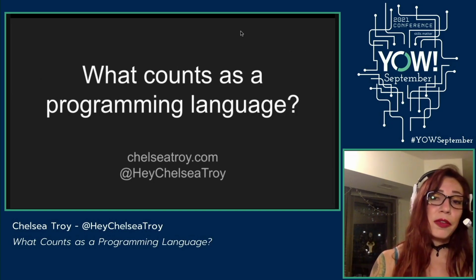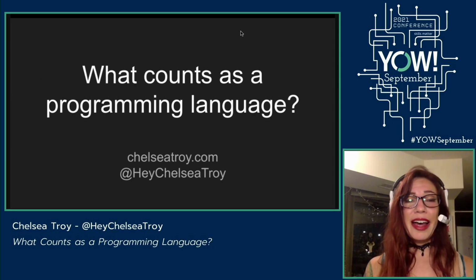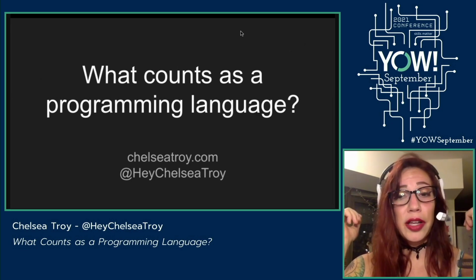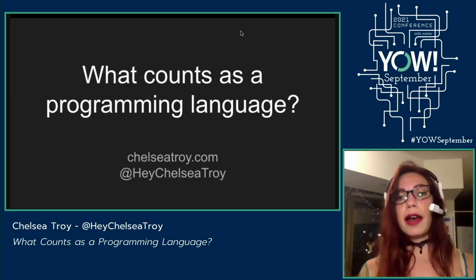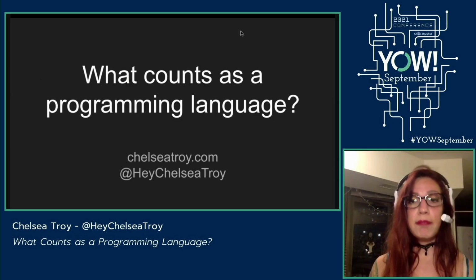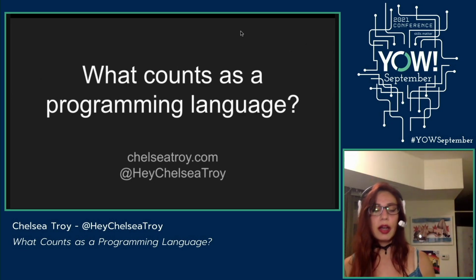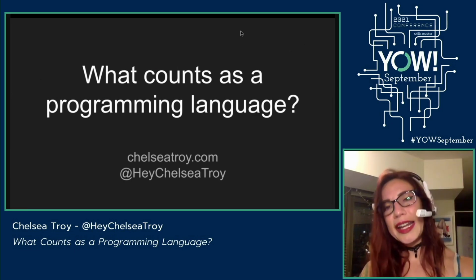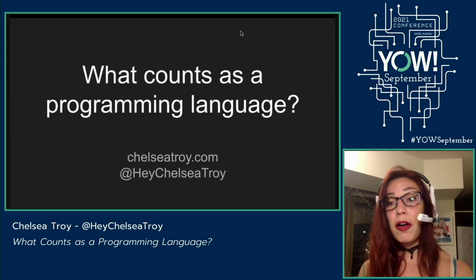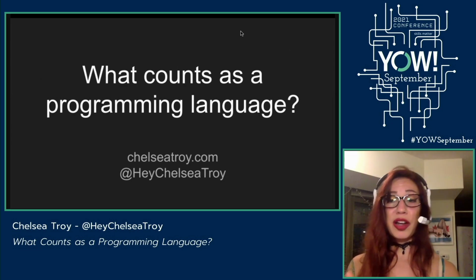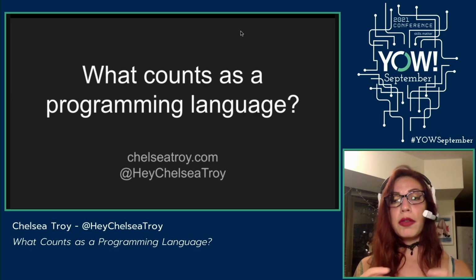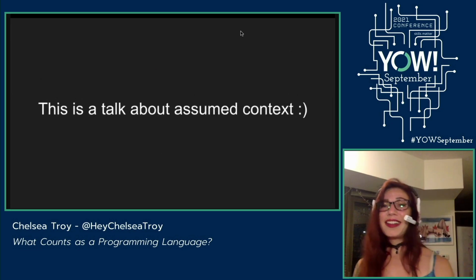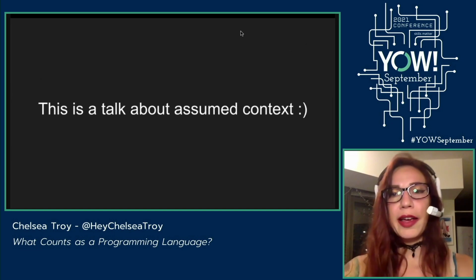So, before I begin, I want to warn you that programming languages aren't really the point of this talk. They were definitely originally going to be the point, but as I dove into researching programming languages and comparing the ones that I've written in for this talk, I found a theme that I think you'll find applicable inside and outside of programming languages. My hope is that it'll be useful to you as engineers regardless of the language you write. So we'll still center programming languages in our discussion, but this is really a talk about assumed context.